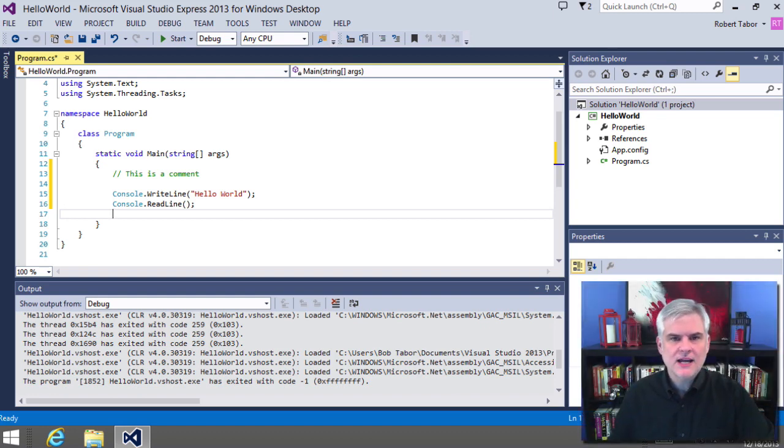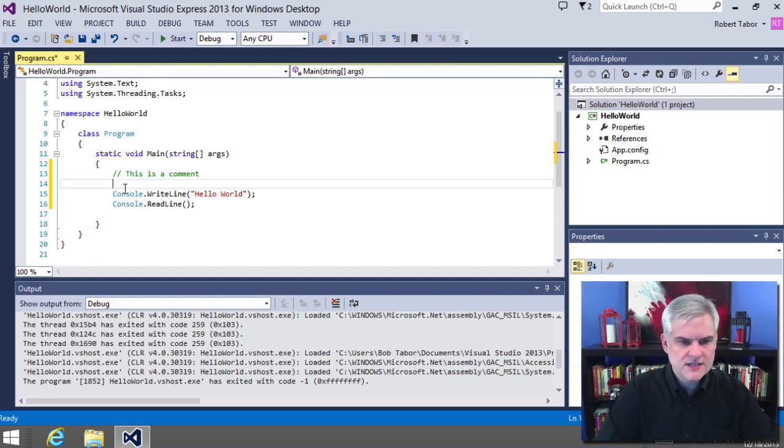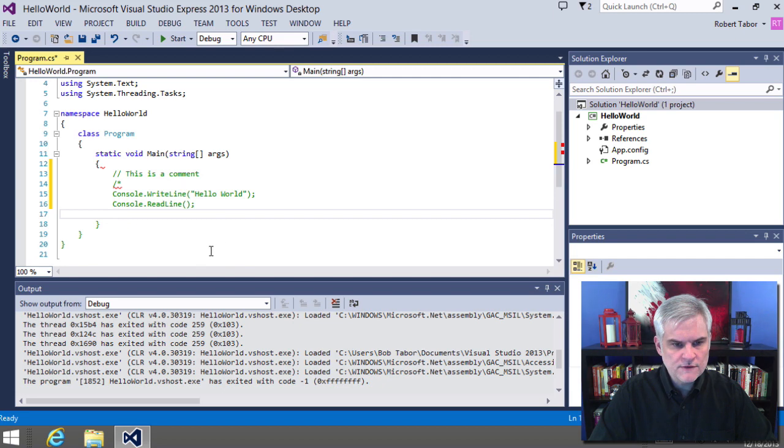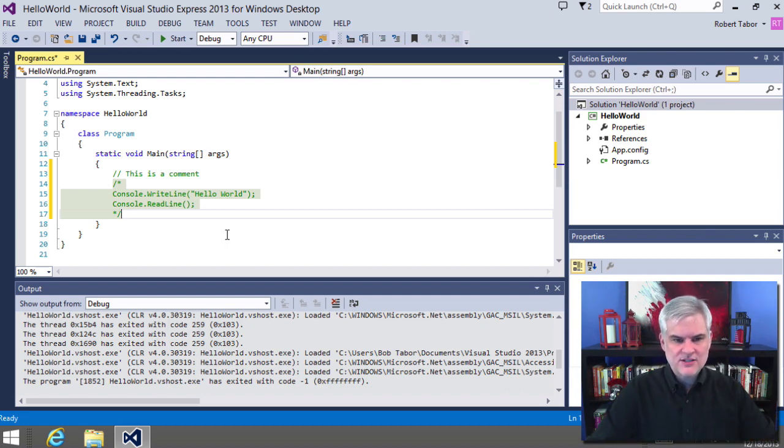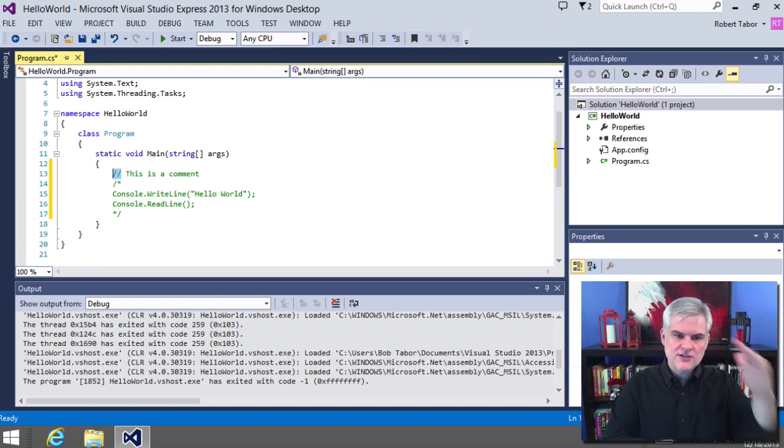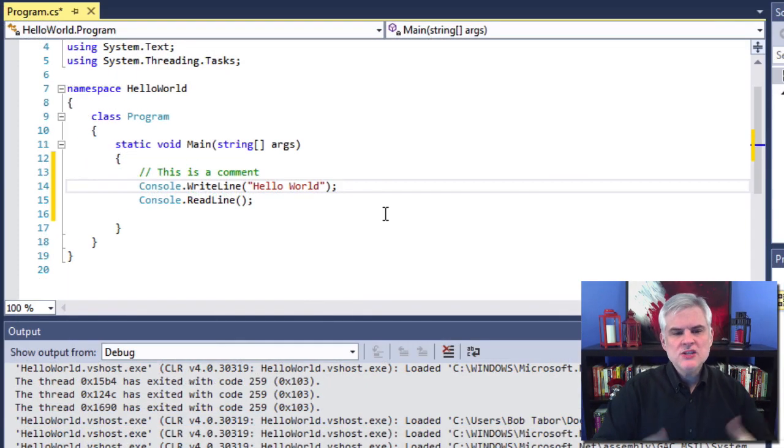And finally, there's a multi-line comment. What you do is you begin with a / and you put an asterisk next to it, and then you move to the bottom or the last line that you want to comment out, and then do the opposite, an asterisk /. And now, as you can see, it's highlighted there. It will comment out multiple lines without having a bunch of double // prefixed to everything. This is actually my preferred technique whenever I comment out multiple lines of code, to use that /* */.